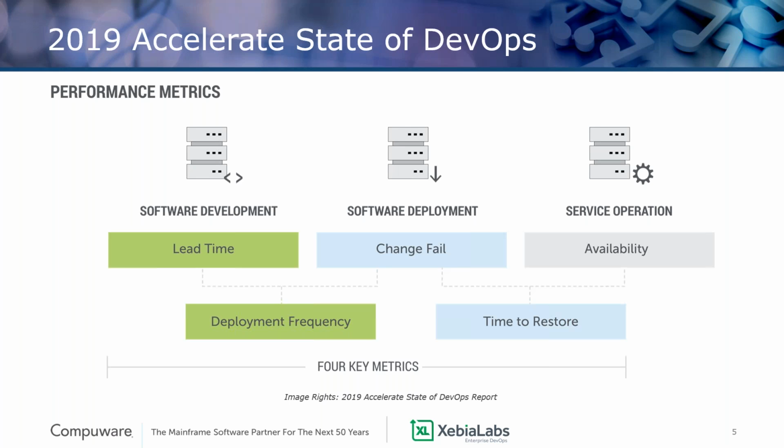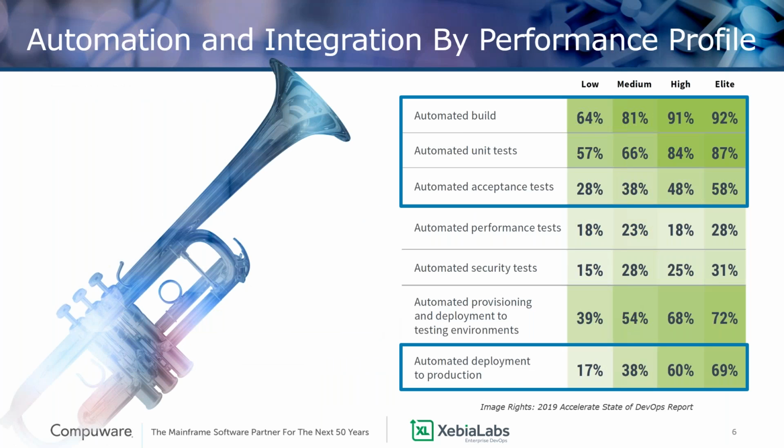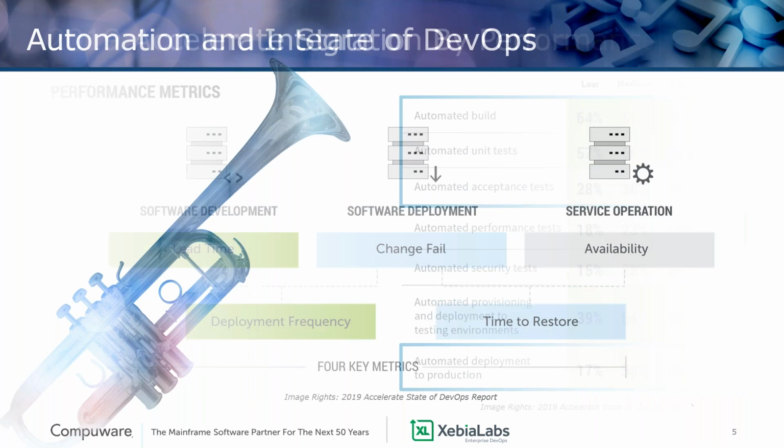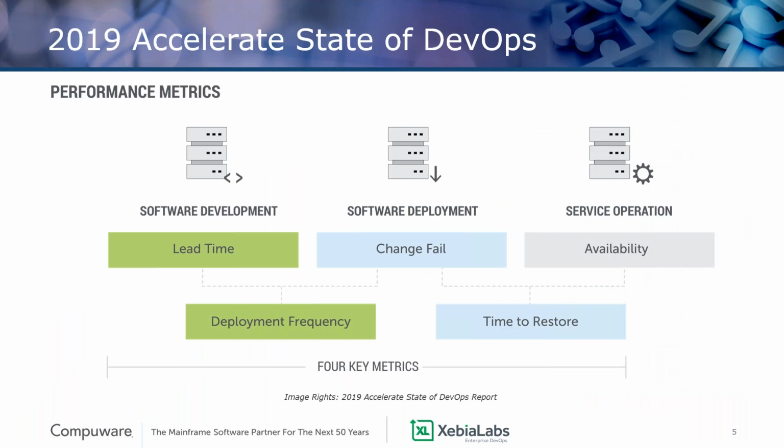What you see in this report is that all the respondents have been divided into various different groups from low performance to elite performance. And what we see as well is that so far, only about 10% of the respondents take into account mainframe development. So what we see here, can I go back? Sorry. Yeah, let's stay on this slide for a while. I'll tell you when to transition. So what we see here is that there's a lot of opportunity for some of these metrics that are going to be valid for both the distributed world and the mainframe world.